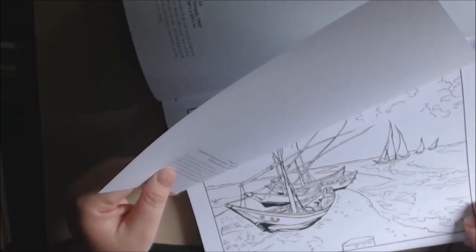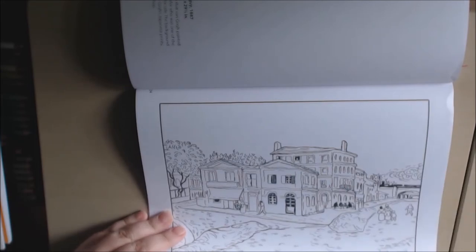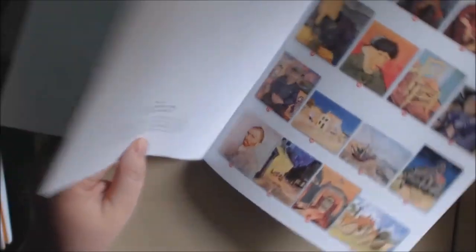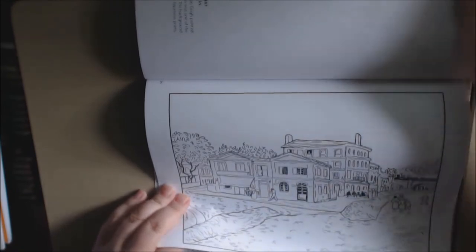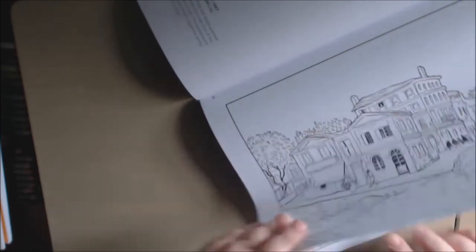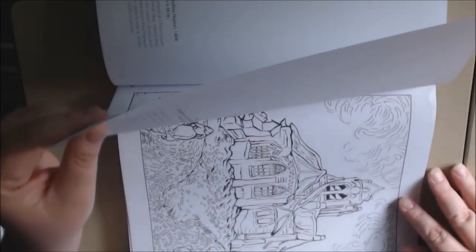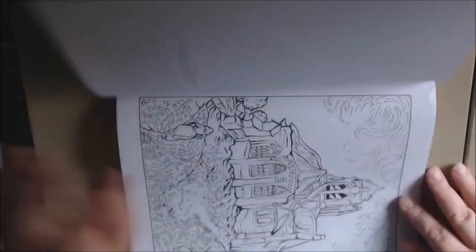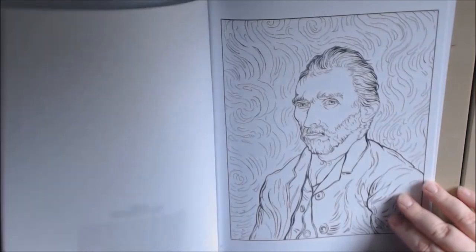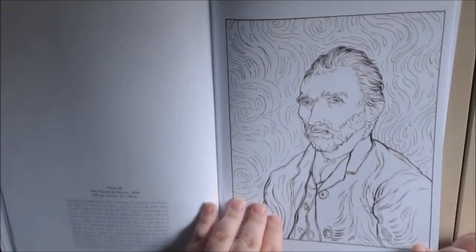Beautiful. Vincent's house in Arles, the Yellow House. Okay, it says that the yellow house is Vincent's house. But if you look here, all of the houses are yellow. He did use a lot of yellow in his work. But I'm going to assume, since this one is the brightest yellow, that this one was his home. Fishing Boats on the Beach. This is another one that I really, really love. The Church at Auvers. Here's a self-portrait. Everybody has seen this one.